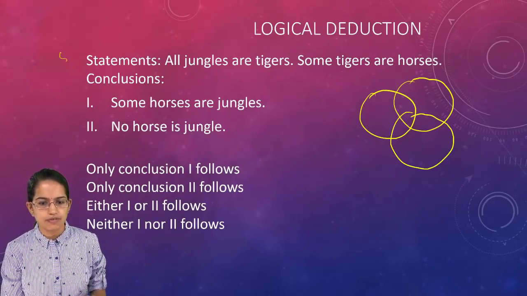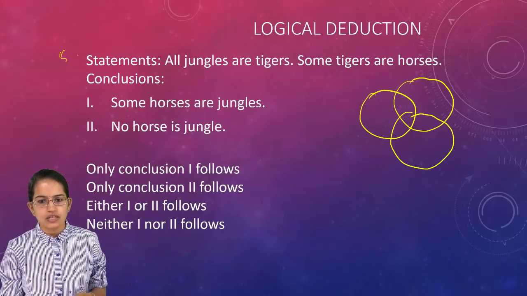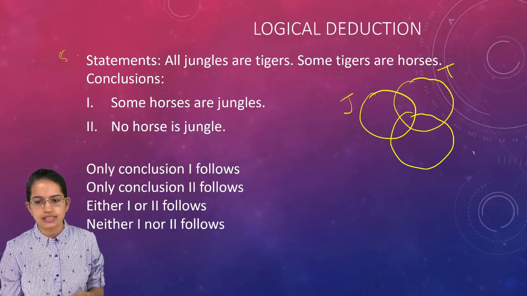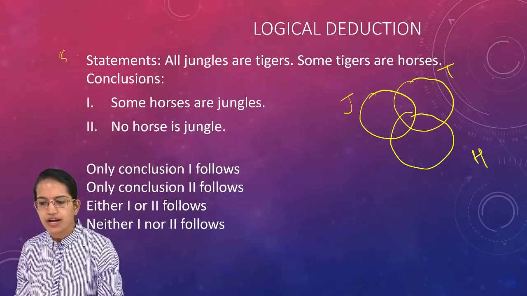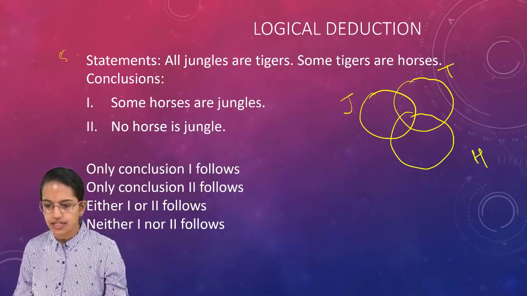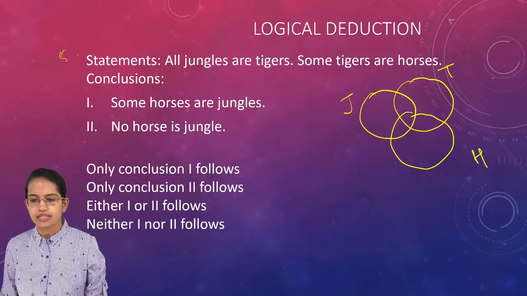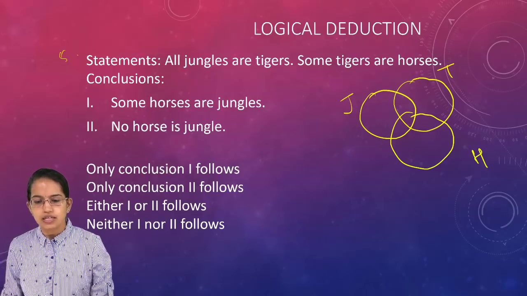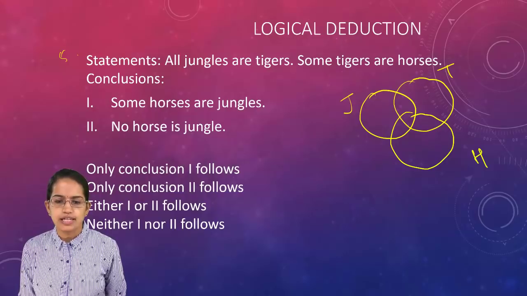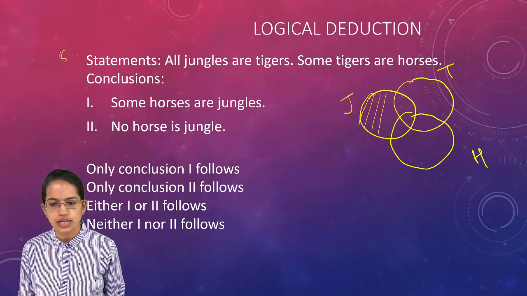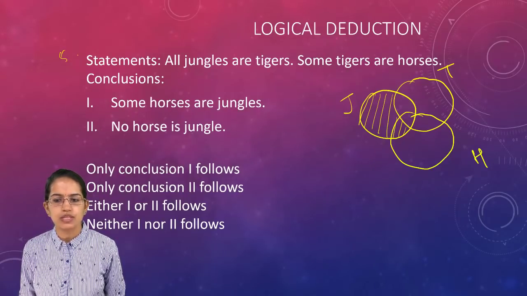So this is question number 5. You have jungles, tigers and horses. Now, question 5, I am looking for your answers as well, and in the meanwhile I am solving the question simultaneously. So, looking for the correct options here. Now here, you have jungle, stating that all jungles are tigers. So, all jungles are tiger, that means there is no jungle that is here. If jungle is present, it would be only here.